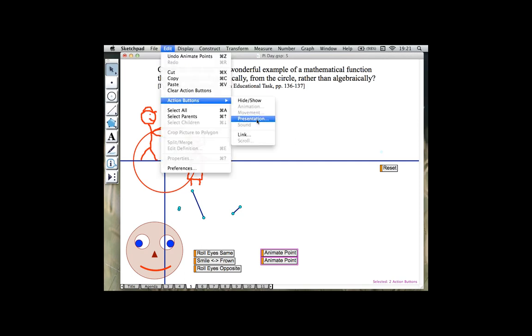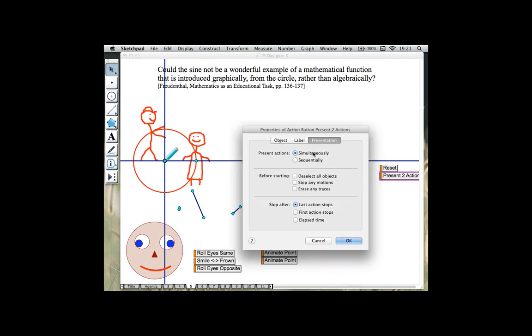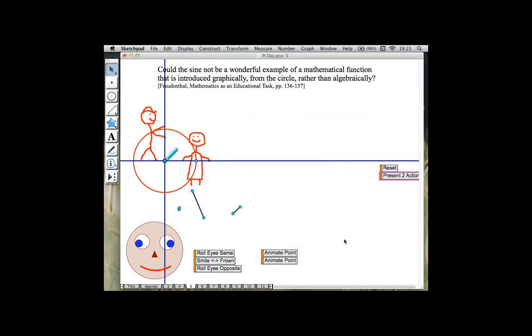We'll make that happen with a movement button that takes this point to the center and this point to here. And I'm going to call that reset. And we'll make it move instantly. So that's what reset does.